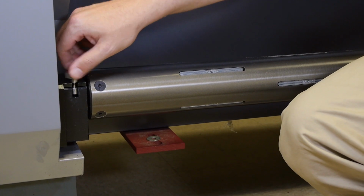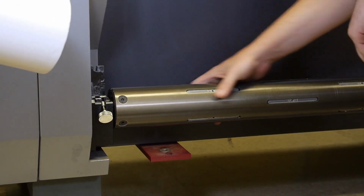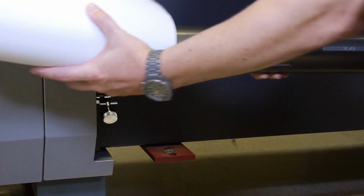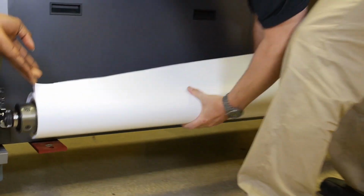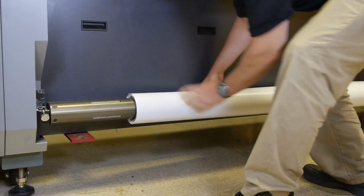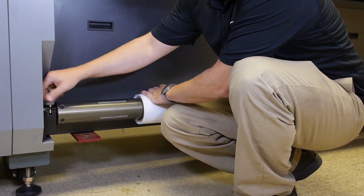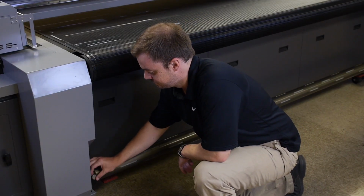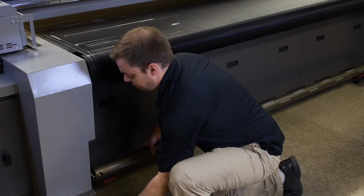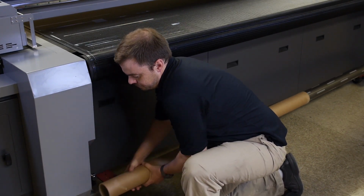Load the roll material on the rear air core. Unscrew the air core locking screws and lift the air core off the air core mount. Thread the rear air core through the center of the roll of material. Then, replace the air core and screw the air core locking screws back in. Load an empty material roll core on the front air core using the same techniques.